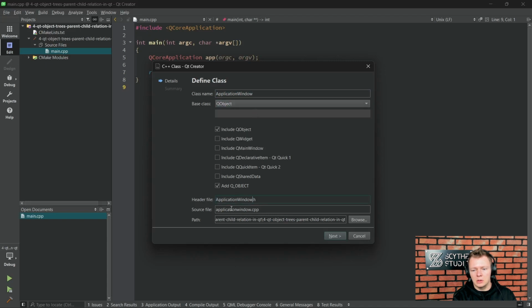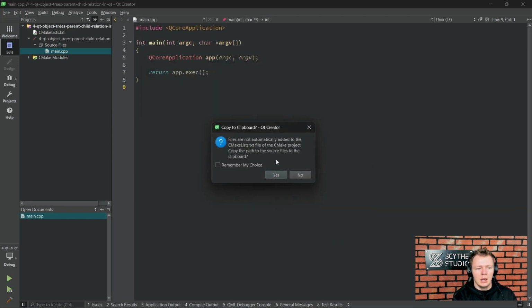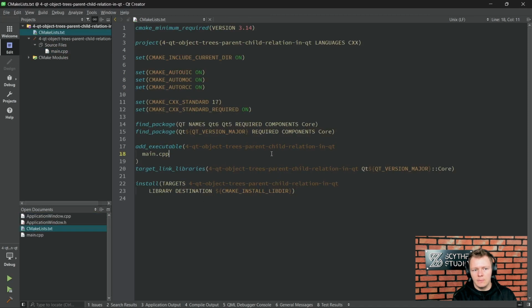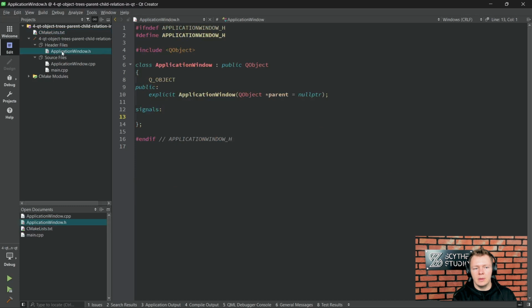I like to change the case. Next. Finish. And now we need to add our files to CMakeLists. We copy their names by clicking yes. Then paste them as additional sources of the project executable in the CMake list file, and let's save. Okay, the class appeared in the project tree, so we can go further.